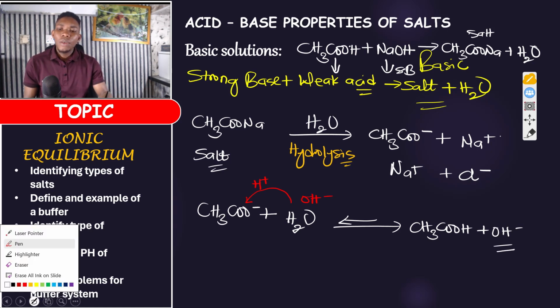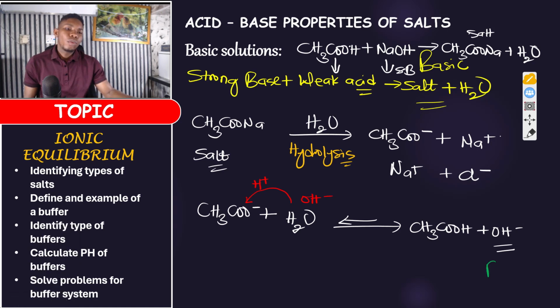This hydroxyl ion is what makes this compound to be a basic solution. Basic solutions. Why? Because at the end of the entire process, it forms the hydroxyl ion. Do you understand the concept? So in this case now, you see that when a strong base and a weak acid react, it forms a basic salt. That basic salt can be hydrolyzed with water to form what? OH negative, which makes it a basic solution. Are you getting it now? So that is that for that situation.